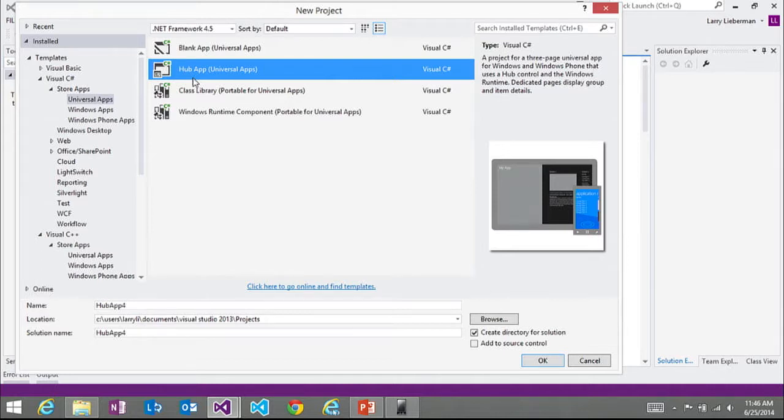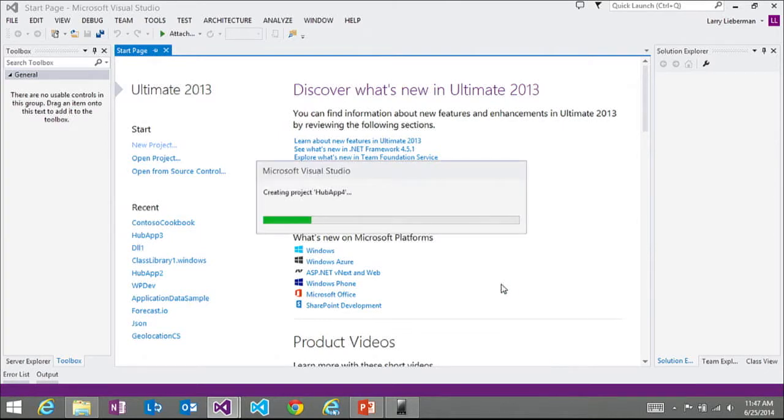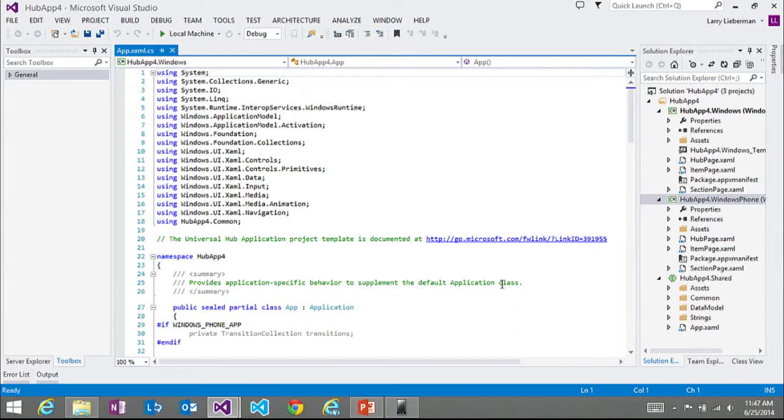However, it now works on both device types, and it will render appropriately based on the device type that it's operating on. So you'll see here in the picture, here's a picture of a phone and a picture of a tablet, and that's simply to indicate the fact that the hub control is one of these controls that has this magic power. So I'm going to create a hub app, and we're just going to look at the pieces of that hub app really quickly before I go into demonstrating exactly how you would use this.